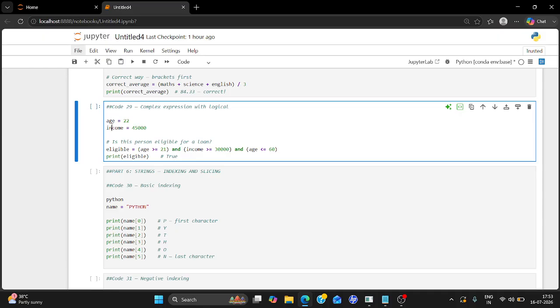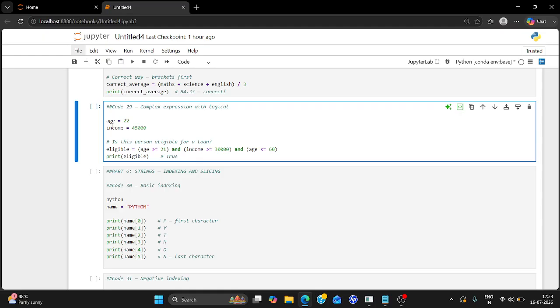Eligible is age bigger than or equal to 21. 22 is bigger than or equal to 21. True. And income should be bigger than or equal to 30,000. 45,000 is bigger than or equal to 30,000. True. Age should be less than or equal to 60. It is true.